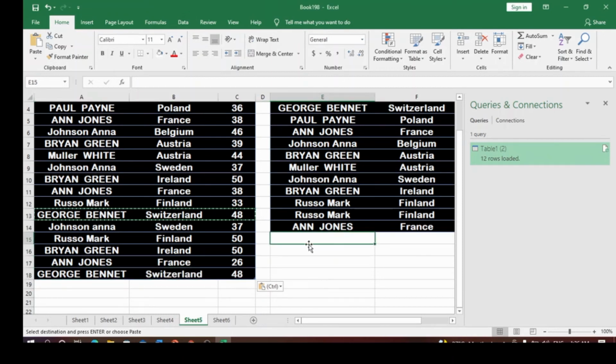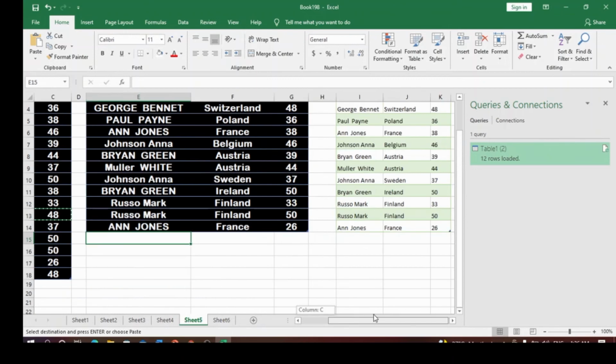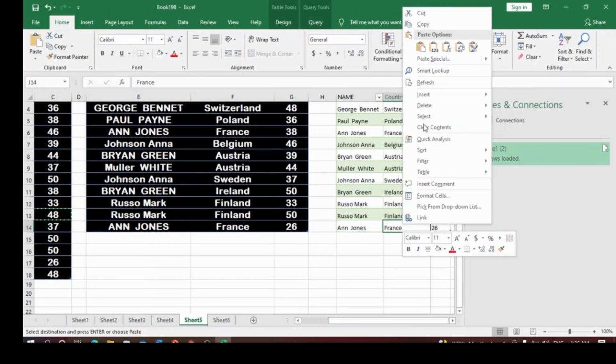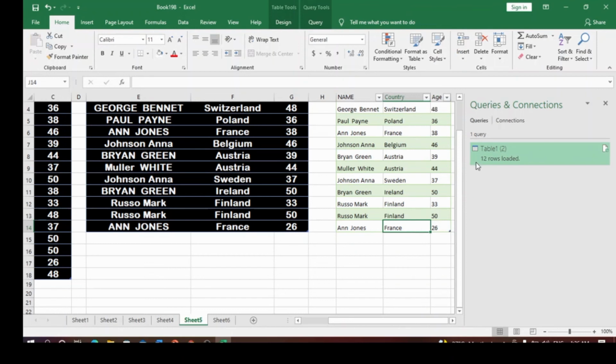The first method does not recognize that an additional row was added to the original data. But with Power Query, you need to refresh it. Once you refresh, it's going to make an effect. It's still going to give you 12 rows because it's a duplicate.